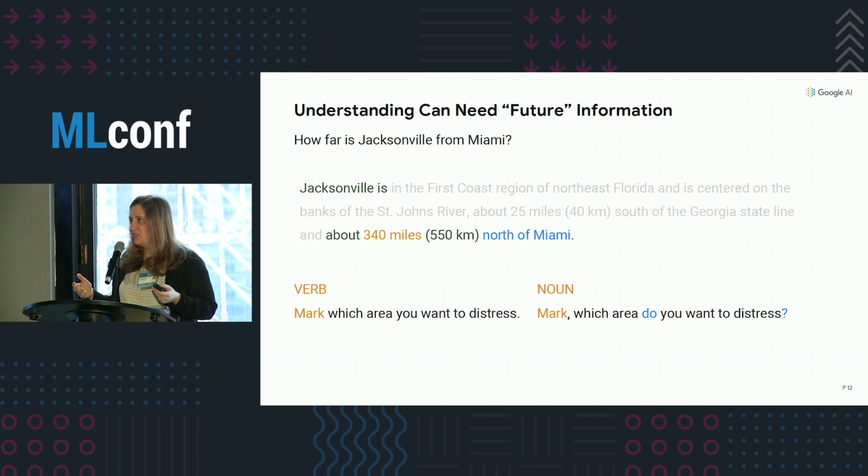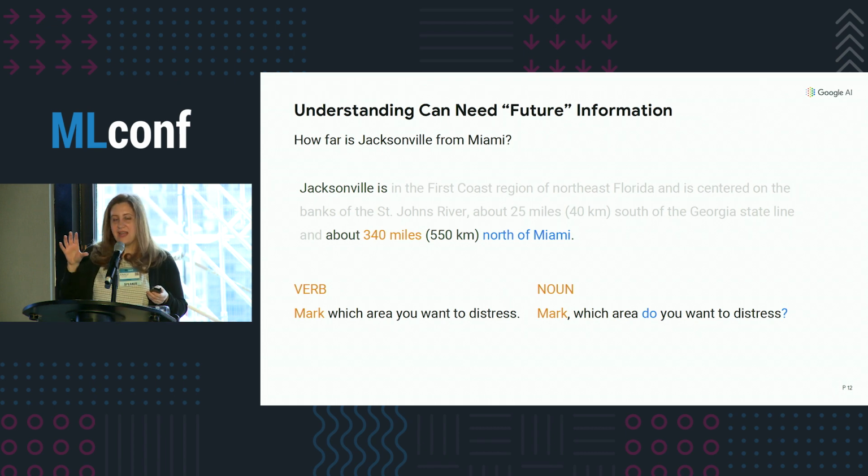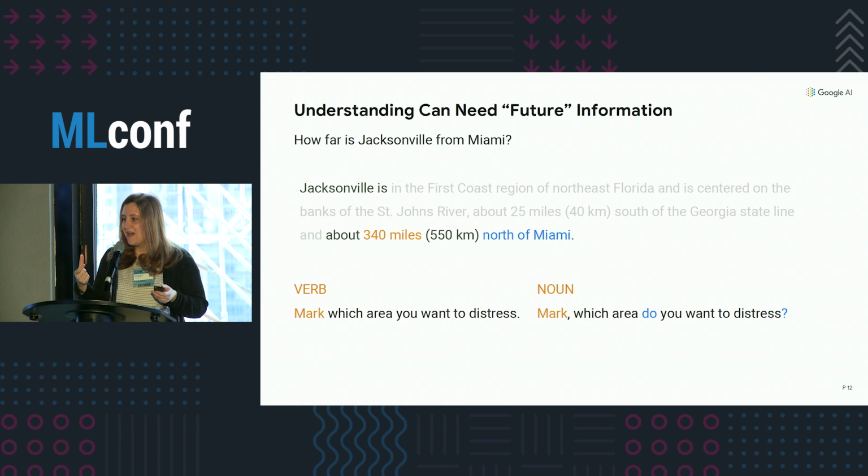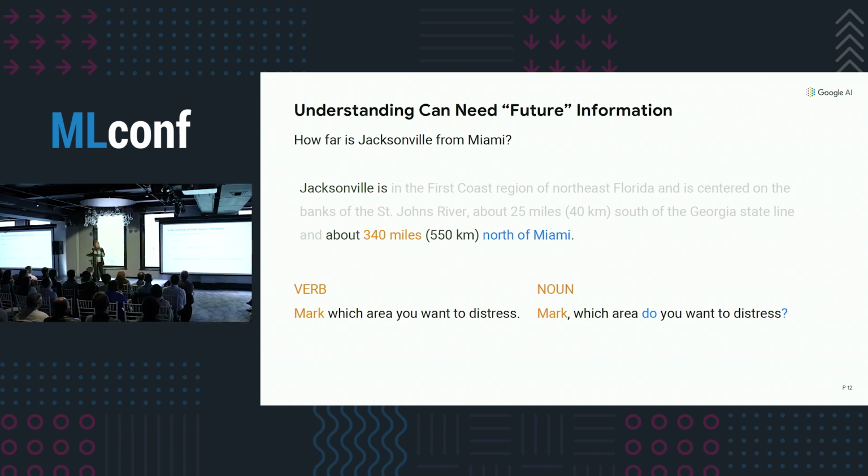So if I have this question of how far is Jacksonville from Miami, and then I have this passage, at the time I get to the answer, 340 miles, I haven't yet seen why it's the answer. The thing I need to know to make this determination is coming later, as north of Miami.